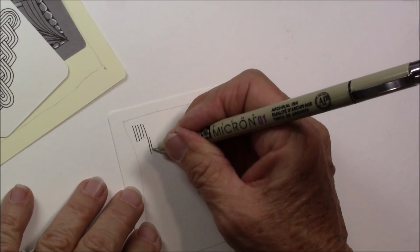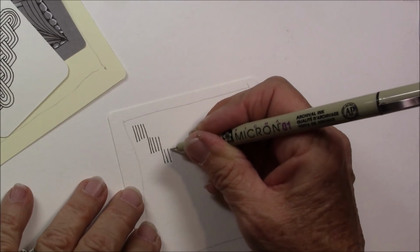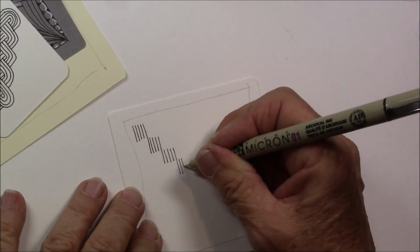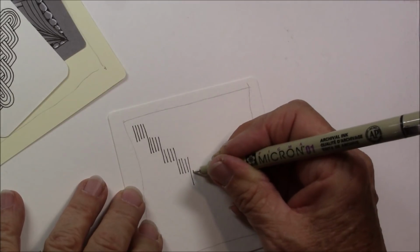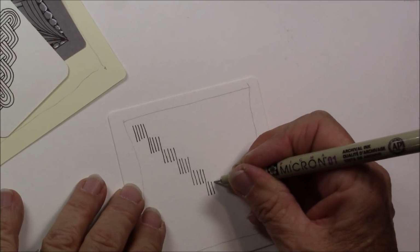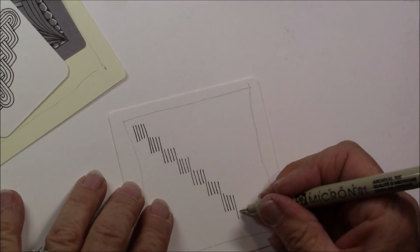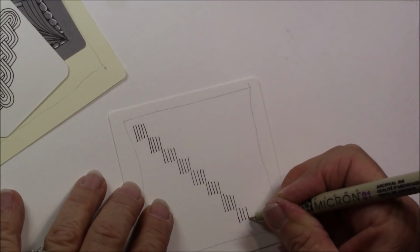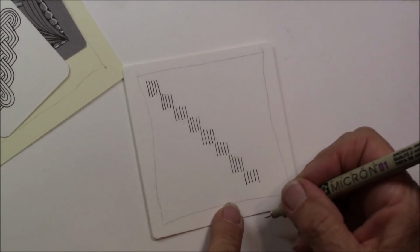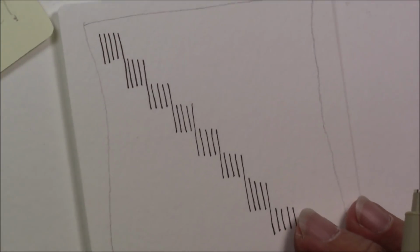So I'm going to say 1, 2, 3, 4, 5. Then 2, 3, 4, 5 again, and again. You're going to need that many strokes, and you can see it's just forming a diagonal picture. This last one is just going to stop right there without the fifth line dropping down. I'm going to come in a little closer so you can see it.